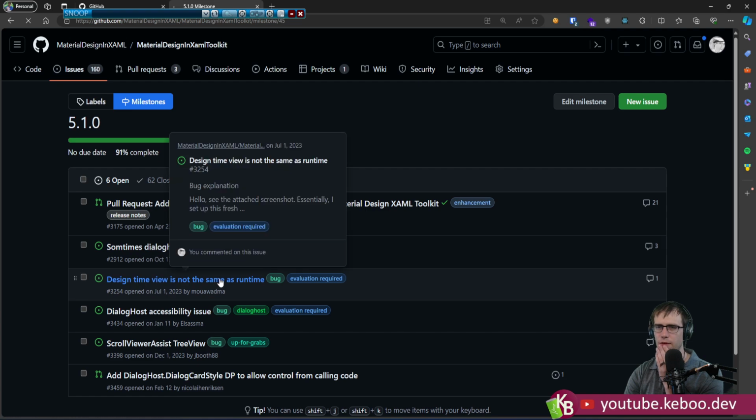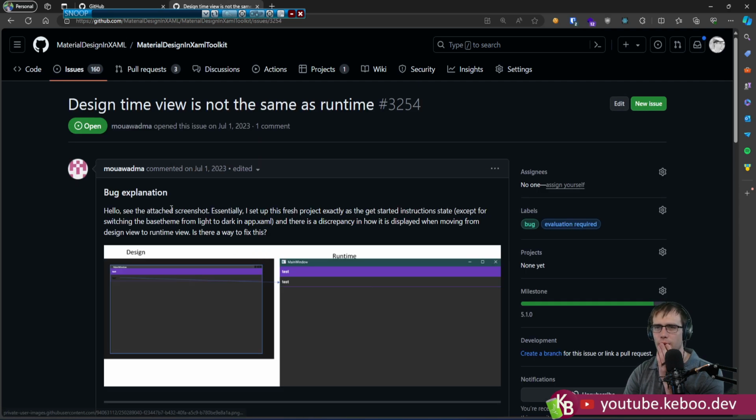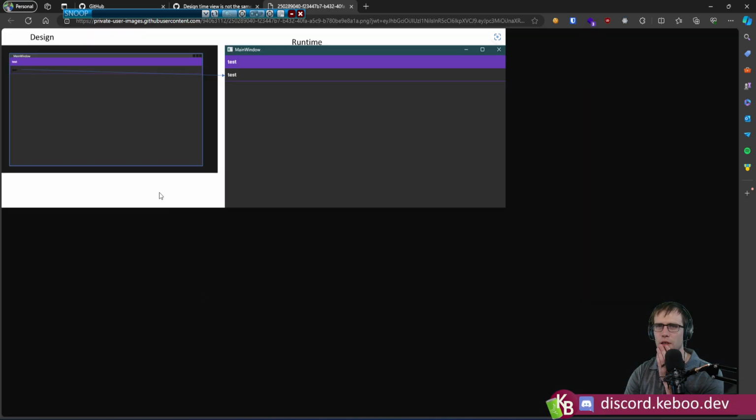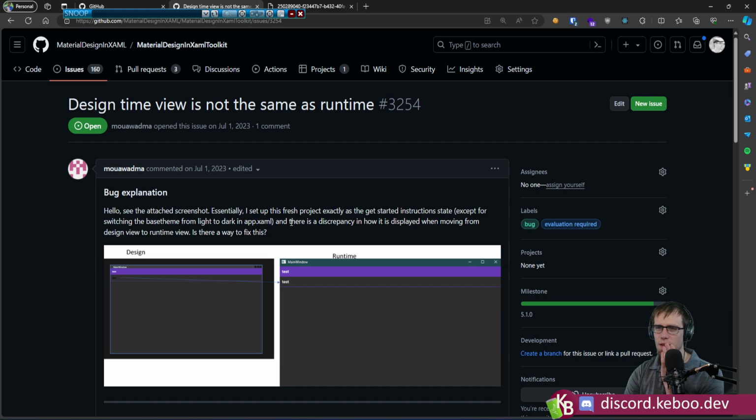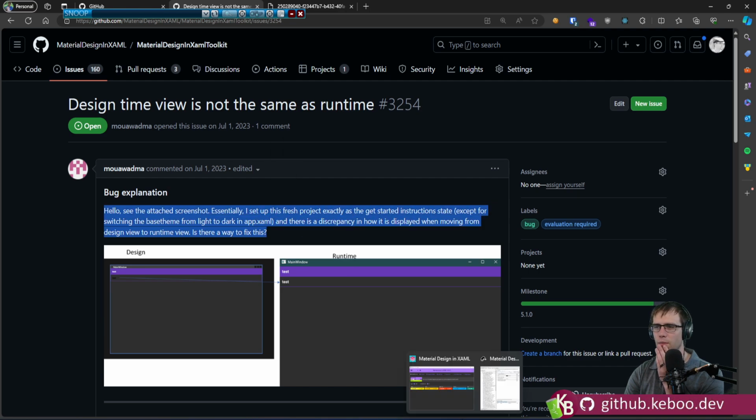Let's see. Design view is not the same as runtime. This one is very interesting to me, specifically because, let's see, I set up a fresh project exactly as the getting started, and there's a discrepancy in how it's displayed from light to dark.